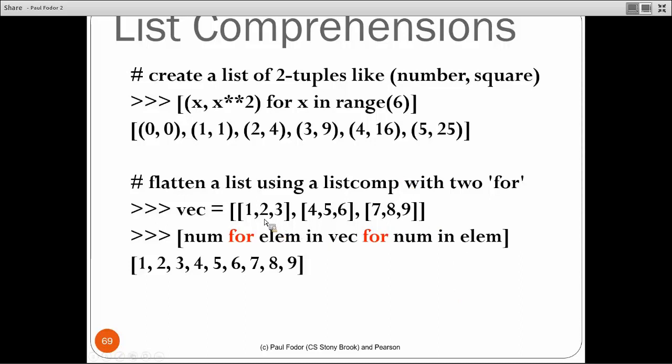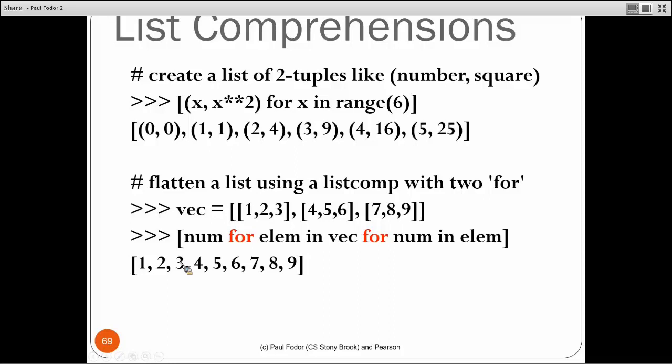If we want to extract, for every row in a matrix and for every number in those rows, the numbers, which is basically flattening a matrix, we can do it easily with list comprehension in Python. So vector is in fact a matrix, and for every row in that matrix and for every element in that row, we extract the elements out.